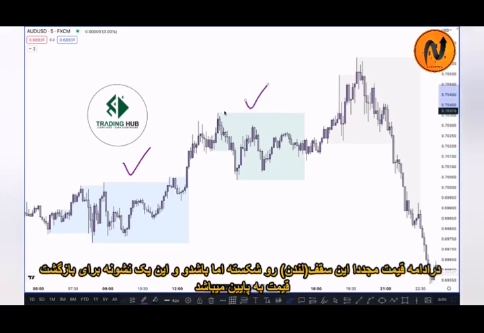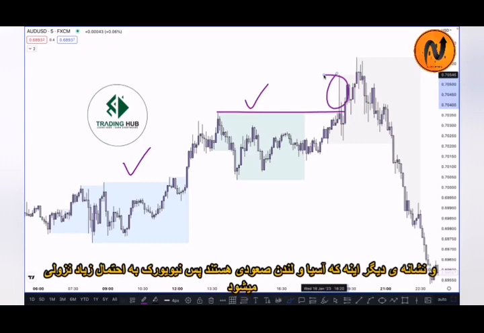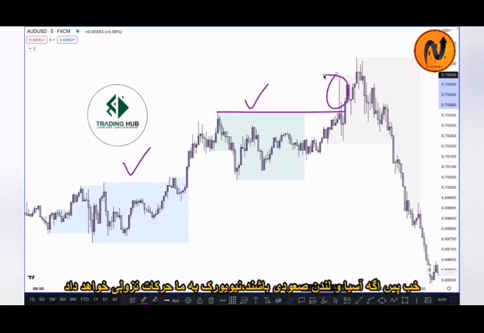Then what happened after this, the market again broke the structure here, and this one is our first indication that the market is actually looking for a reversal. And one more confirmation here: Asian and London both are bullish. It means New York can give you a reversal move to the downside. So the same thing happened here.